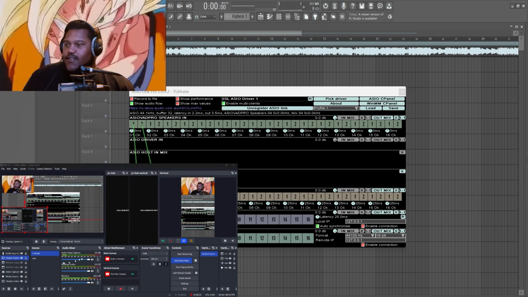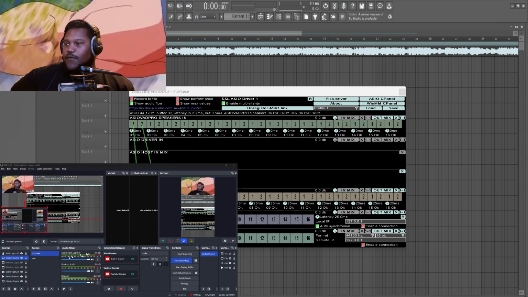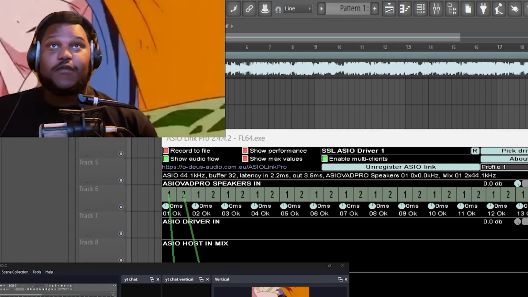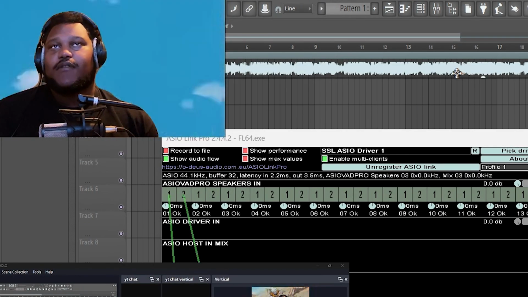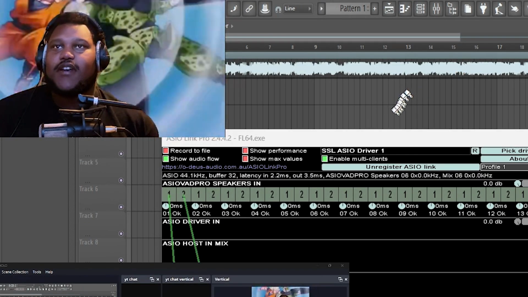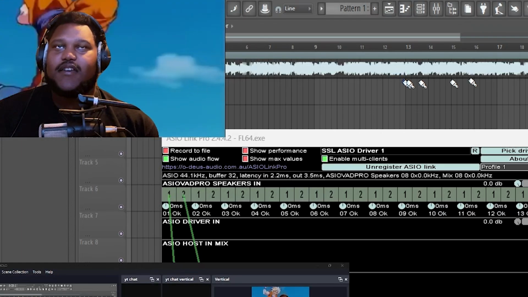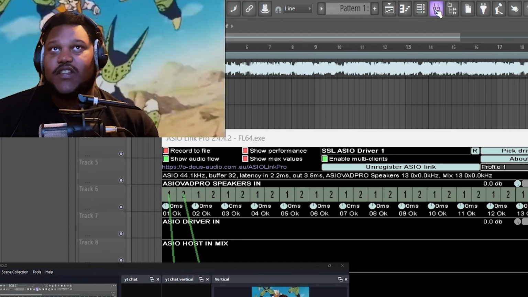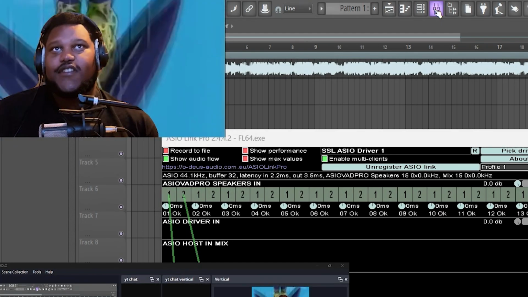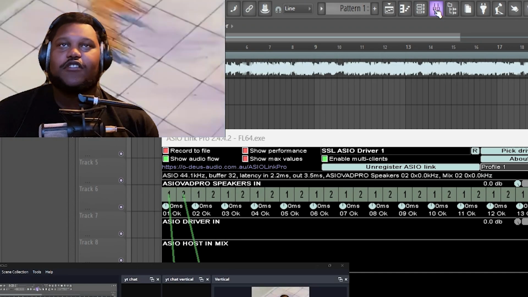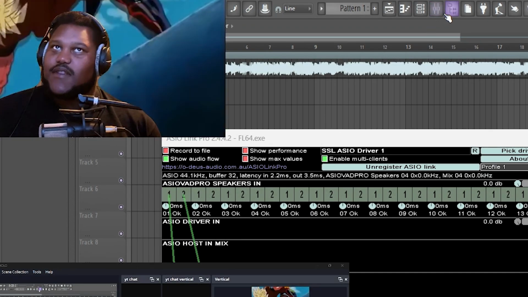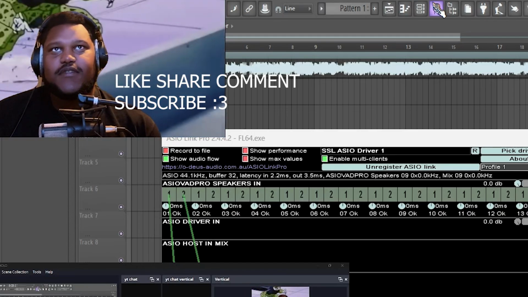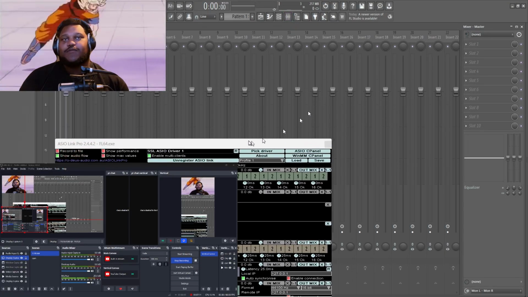Now as you can see, the audio was coming out of the audio input capture, which is pretty cool. This was where I was having a problem, trying to hear myself out of my mic while in FL Studio. This was really pissing me off. I've recorded this tutorial like 10,000 times. So please, if this is helpful, like, share, comment, subscribe, all that YouTube stuff, right? This was really irritating me.